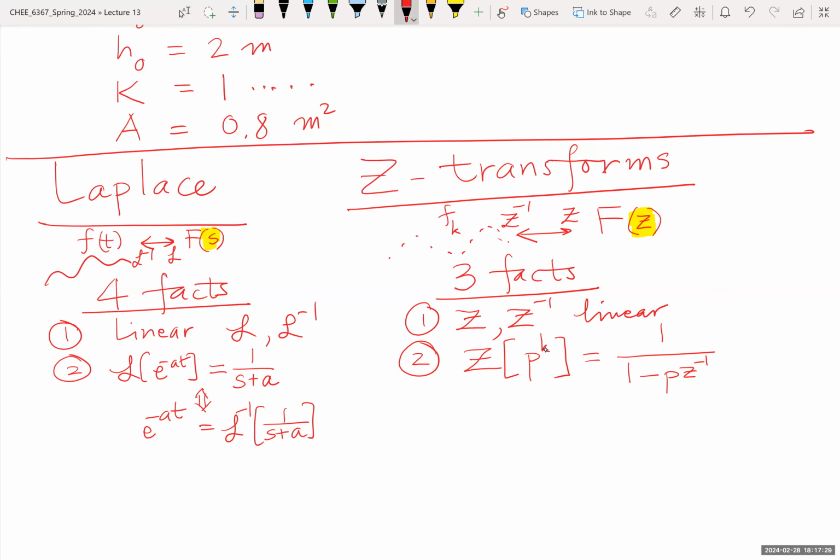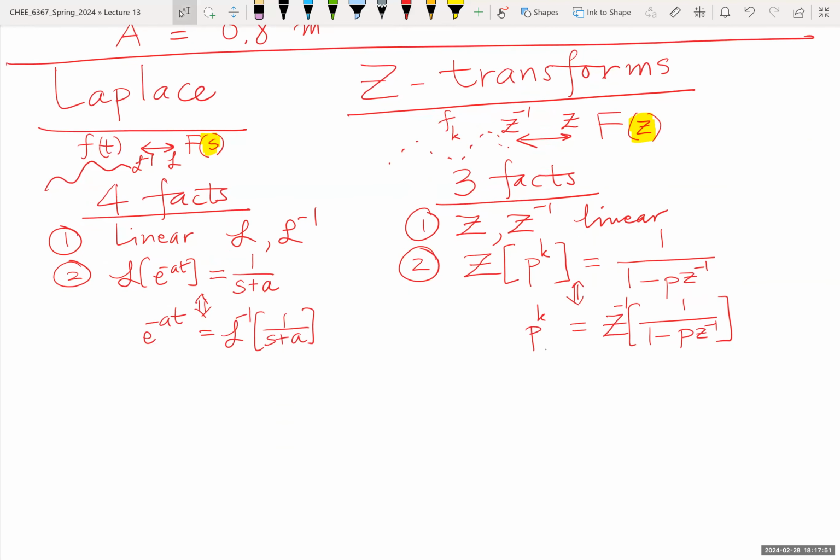This is section 10 in the notes, right? The operational calculus for Z transforms. So same thing, of course. Self-explanatory. Inverse of 1 minus P Z inverse. This is our basic second property. In the same way that when Laplace had 1 over S plus A, and if A was real, we had an exponential. If A was complex, then we had exponential times sinusoid. We have the exact same situation when we have Z transforms.